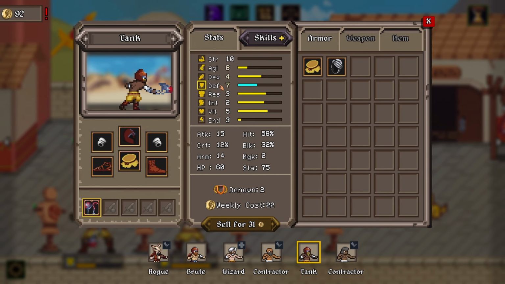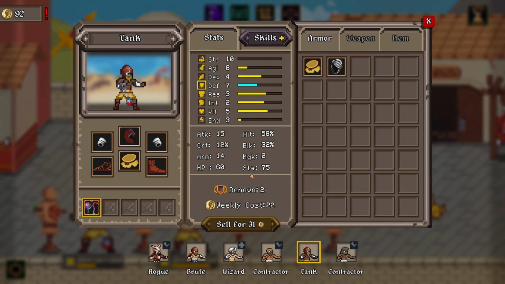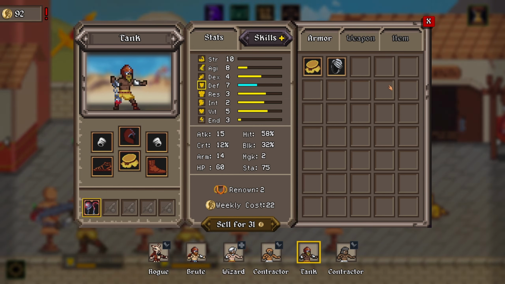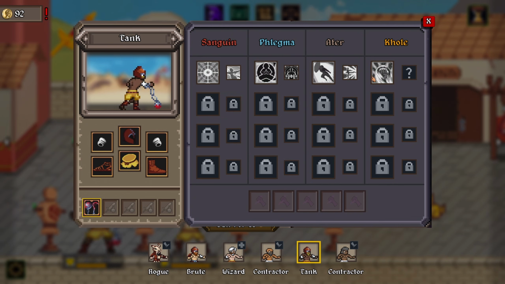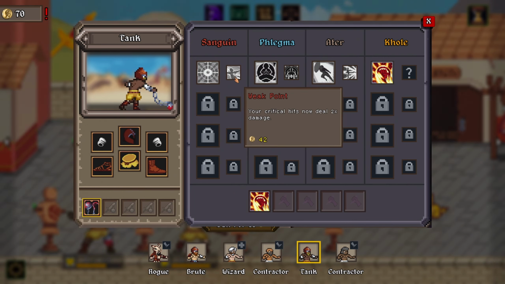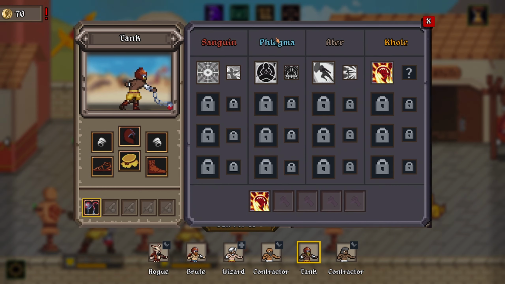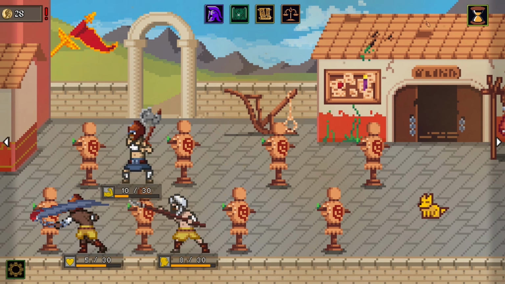Okay, and Tank. How's Tank doing? Tank, I want to get his defense up, so we'll keep that. His endurance is pretty low, honestly. Increases the amount of stamina, but we'll have to work with that. And I need to get his vitality up, that's for damn sure. Does he have skills? I don't think I've gotten him any skills yet. No. So let's quickly grab this one. How's his dex? Not great. 12%. I'll get concentration. Okay.